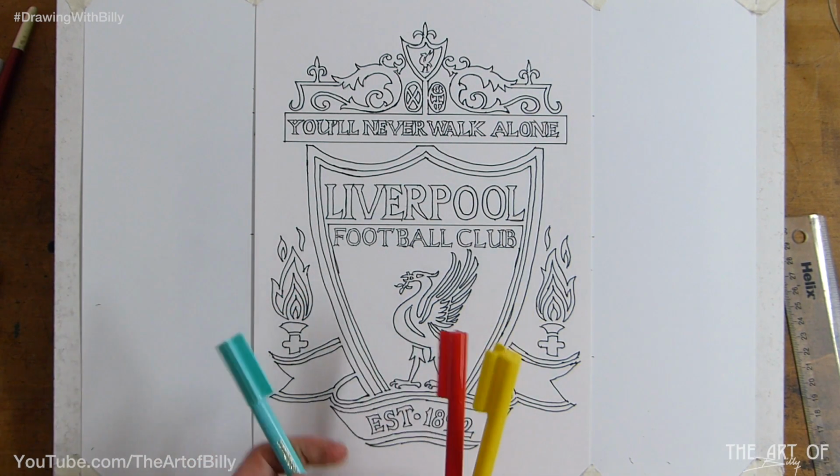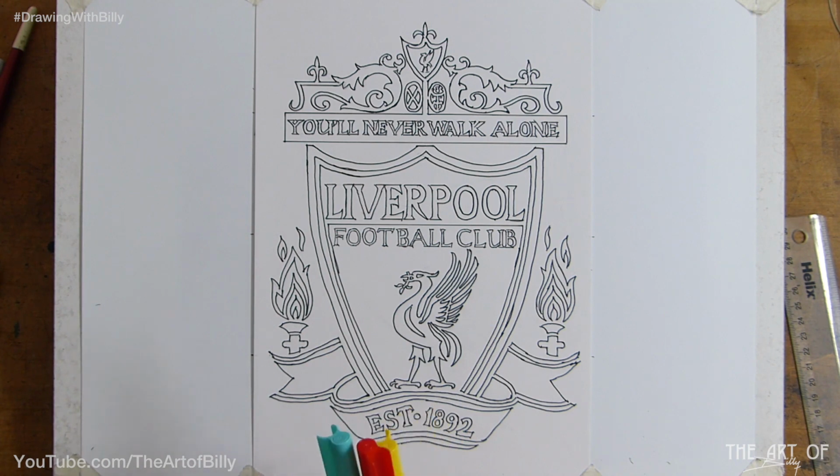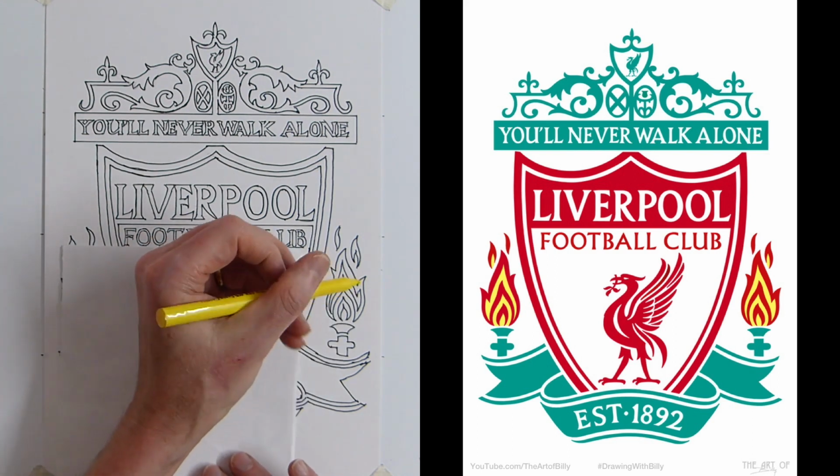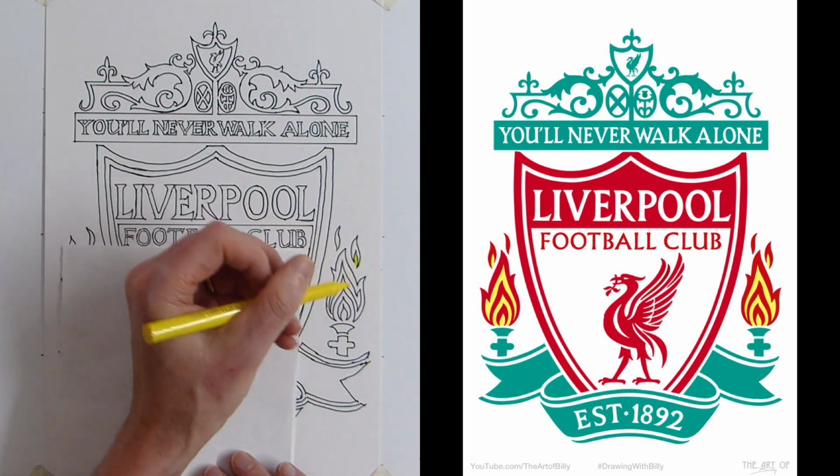Now, I'm coming in with these Faber-Castell felt tip pens. They're just cheap felt tip pens, not the ludicrously expensive markers. Now, always do a test. If you're unsure about your colours, just do a simple test on another bit of paper, and you'll actually figure out what colours you are going to use and need. And these are as close as, out of the colours that I've got, I think will do the job we need. Now I'm going to come in first with the yellow.